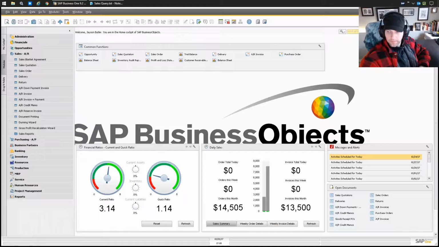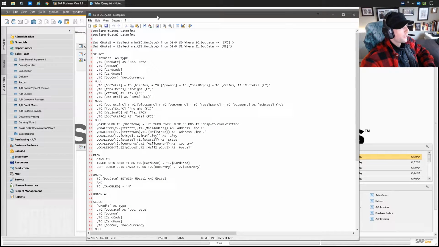So again, today we're gonna do a new query type that you might not have done before. It's highly requested. And we're mixing invoices with credit notes and using a date parameter as well in there. So here we go. Okay, so today we are going to be making this query.